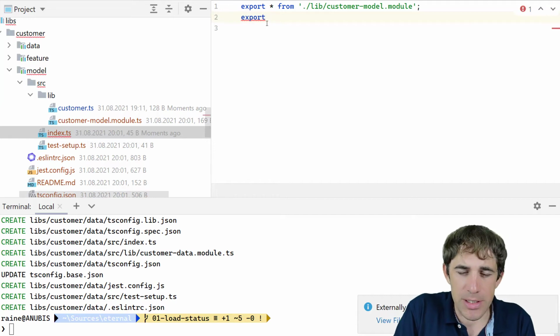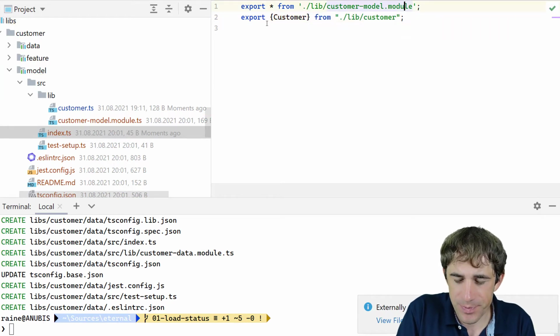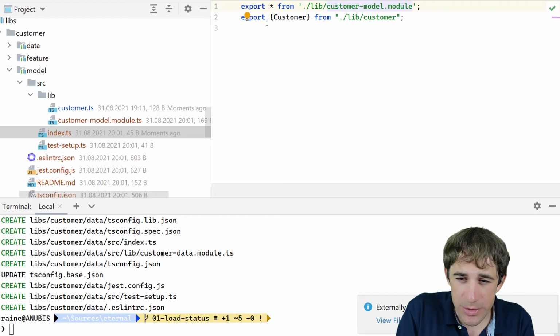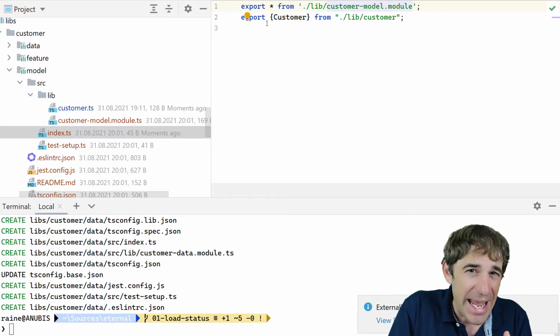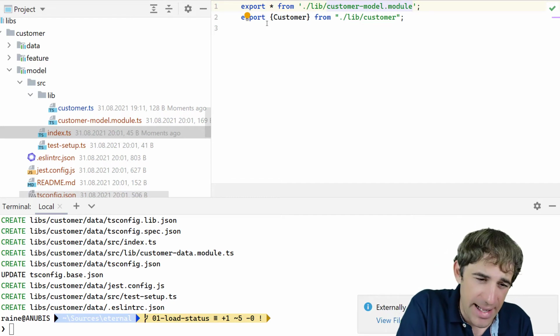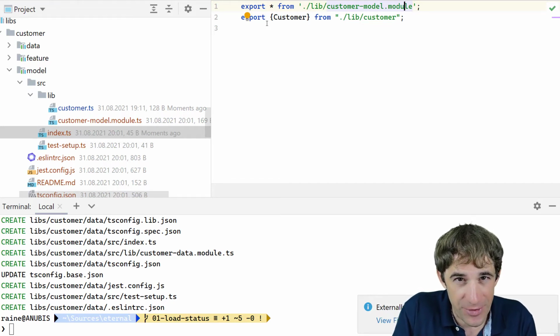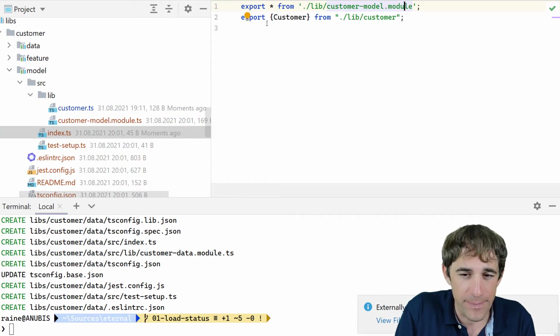In this case I just say I want to export the customer interface. And what I don't need is the Angular module. I don't need the customer model module anymore, because this is just an Angular module and the model only contains TypeScript interfaces. So there is no real need for an Angular module there.